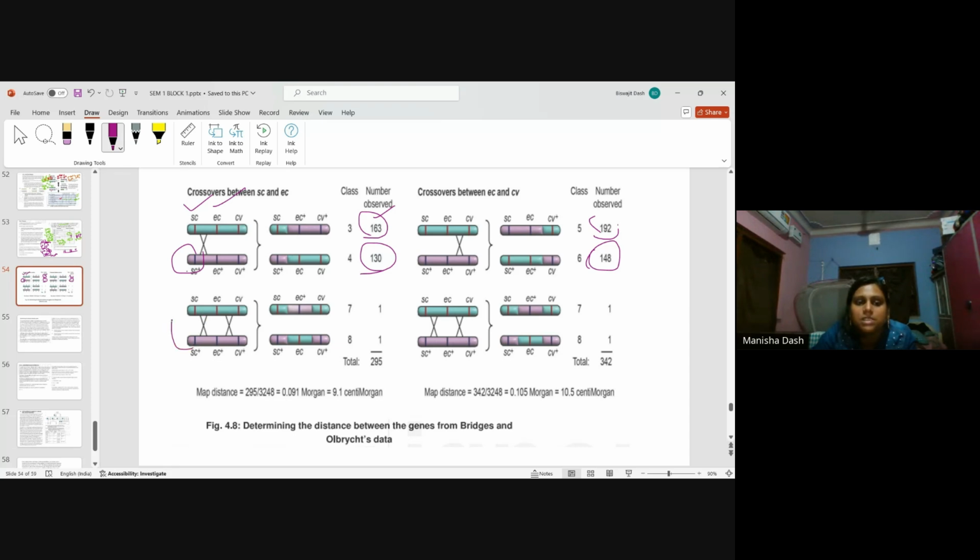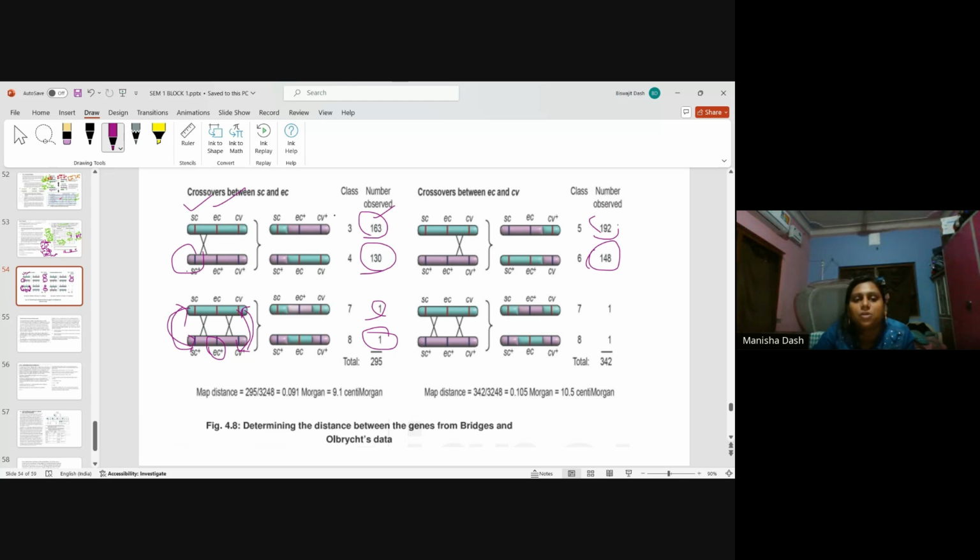So, double crossover means this part will go to this location, this part will also go to this location. So, both the parts will be exchanged. So, now if you see, actually this chromosome is this one. So, EC is there, but it has got SC plus from this and CB plus from this location. Similarly, here the EC plus is there in the middle, but CB has come to here, okay, and SC has come to here. So what is the number of these chromosomes? Now that is simply 1 and 1.